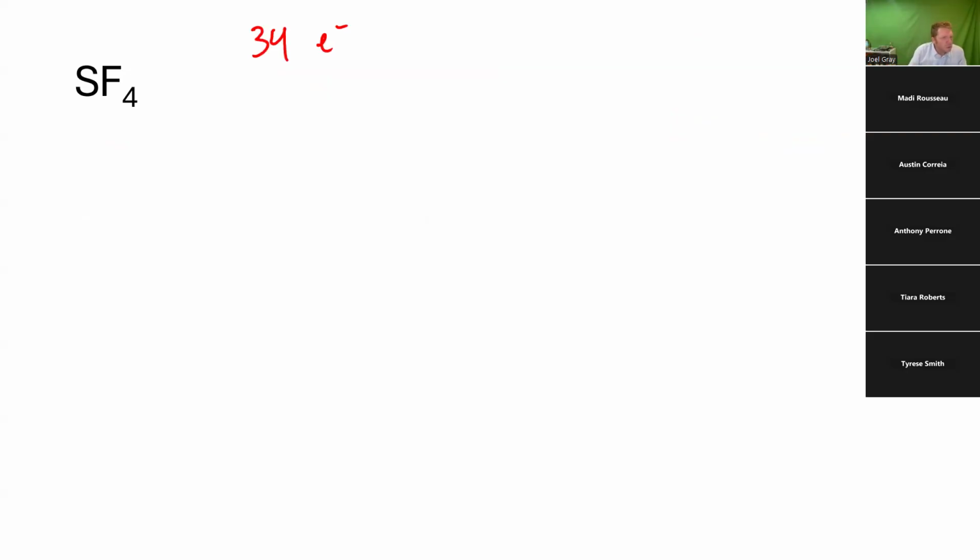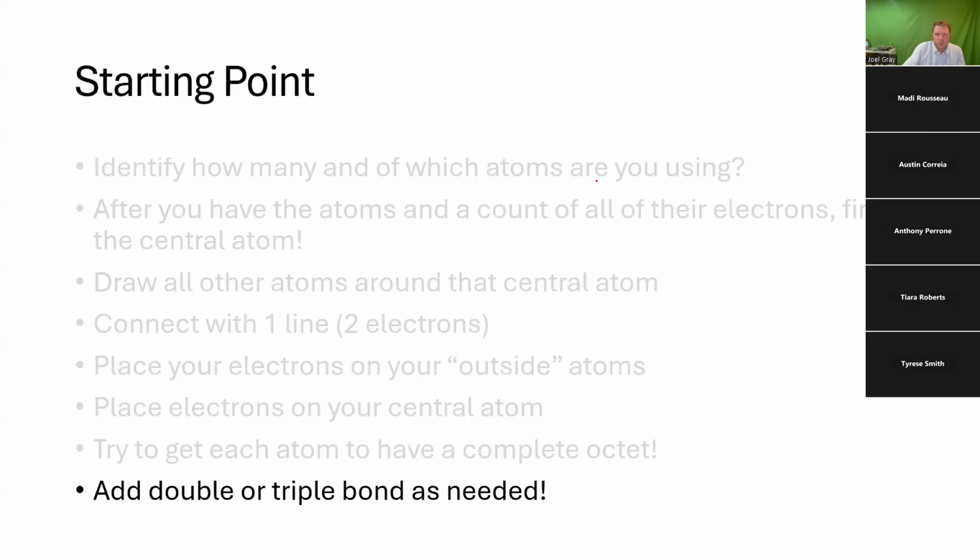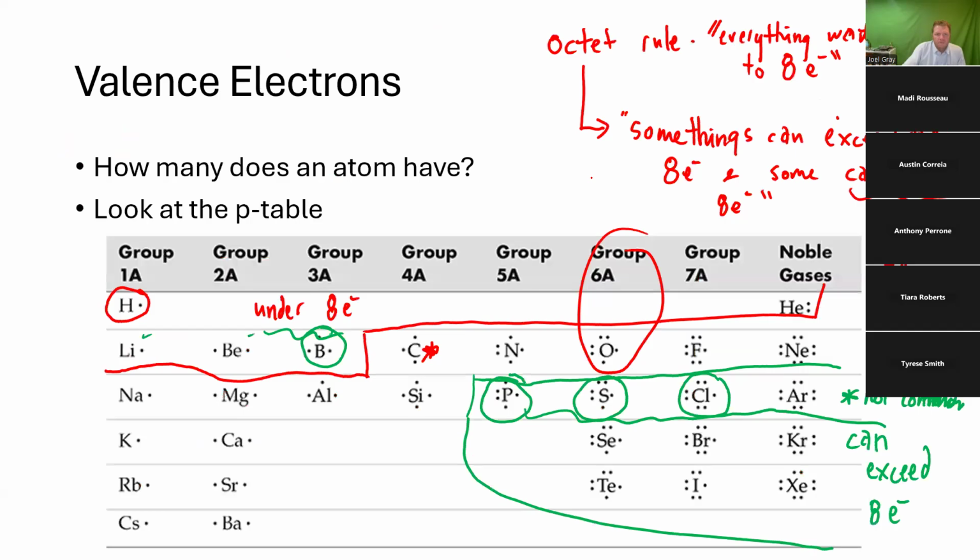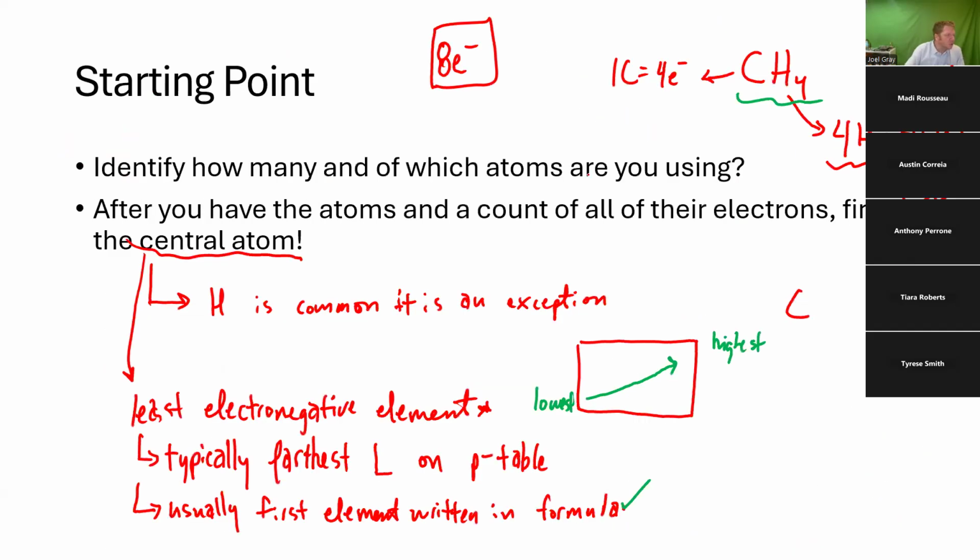Okay, next question. Could you explain how you decide which element will be the central atom one more time? Absolutely. When we look at the periodic table, I want to answer a couple of questions, and I can approach this in 2 different ways. I would say the easiest thing to do is to look at this: what is the first element written in the formula? SF4. S. That's a good start.